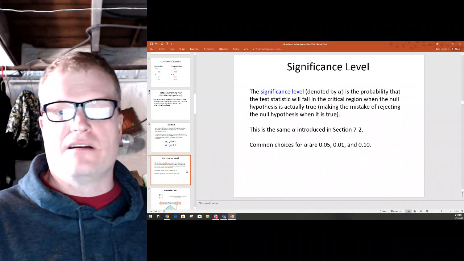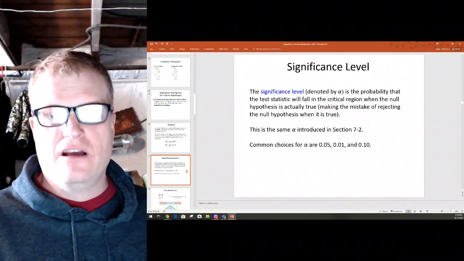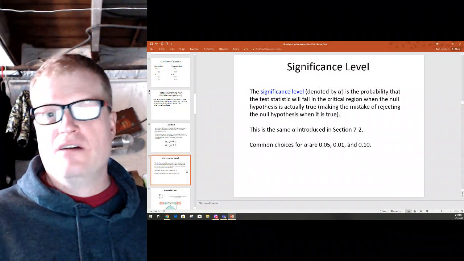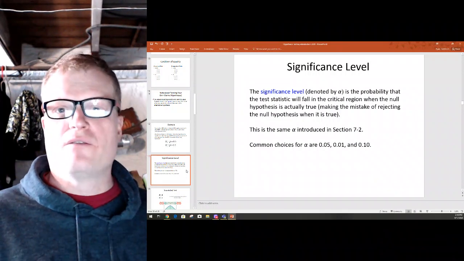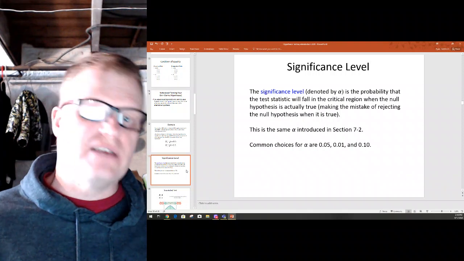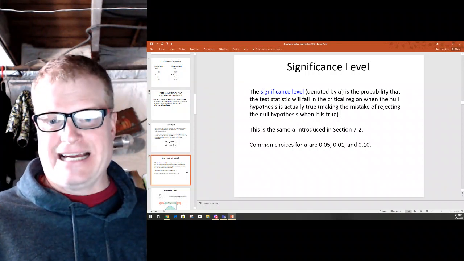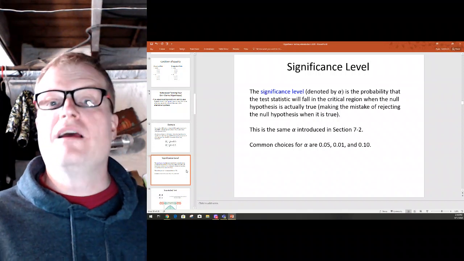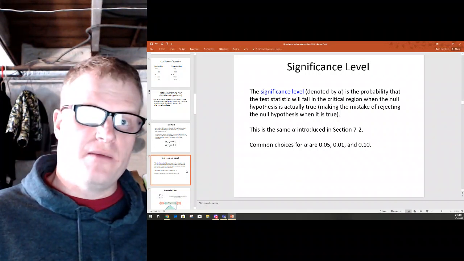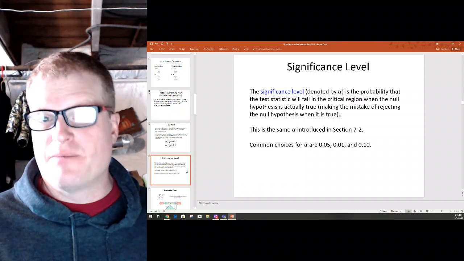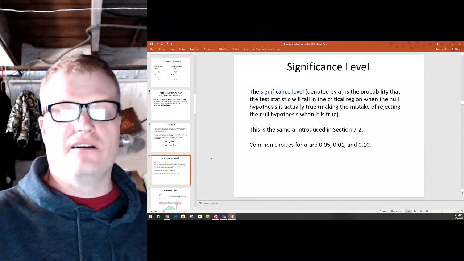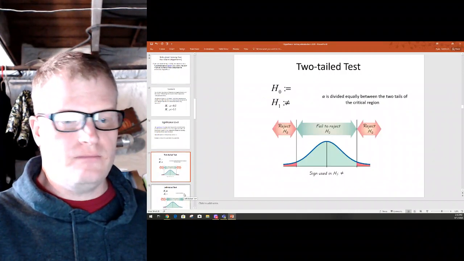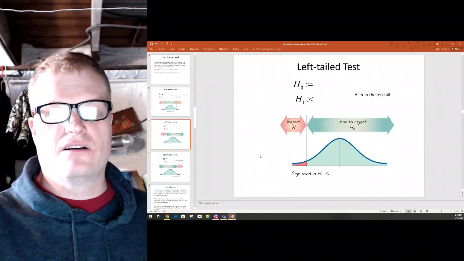The next thing you're going to decide is some sort of significance level. This is your alpha. When we had confidence intervals, your alpha was evenly distributed between your two tails. In a hypothesis test, it can be in your two tails still, just like in a confidence interval, or it may be all in the left tail, or it may be all in the right tail. And that depends upon your claim and your alternative hypothesis. Here's what a two-tailed test will look like.